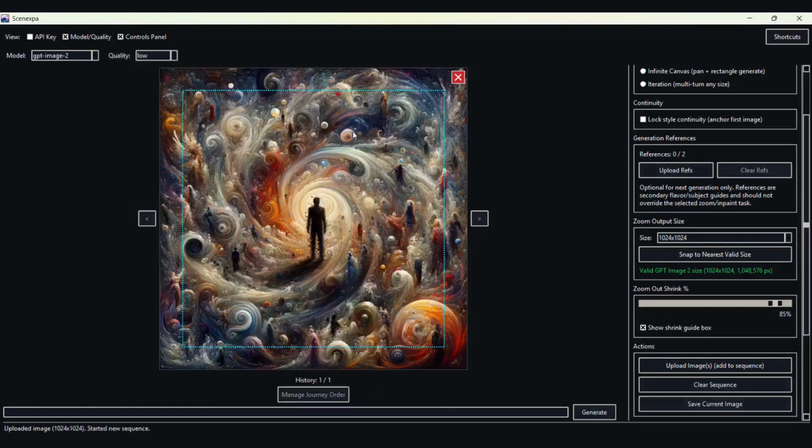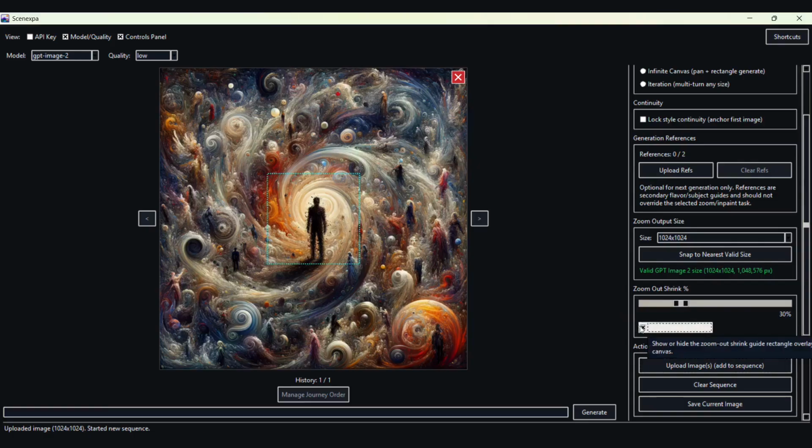The ideal first image in the stack is an image created with the thought in mind that the last image in the stack should fit within it. I've picked this swirling galaxy type image to start. Once the first image is ready, you will want to adjust the zoom out shrink percentage. The lower the value, the more each image will shrink into the next. For this tutorial, I'm setting this to 30.